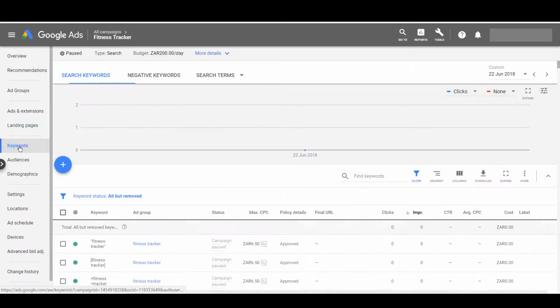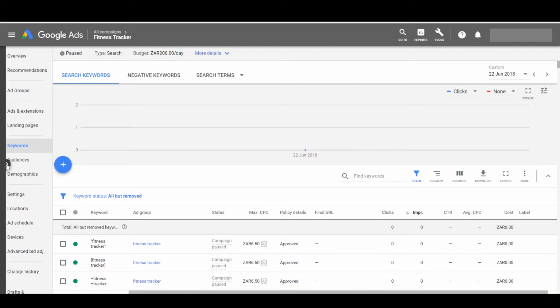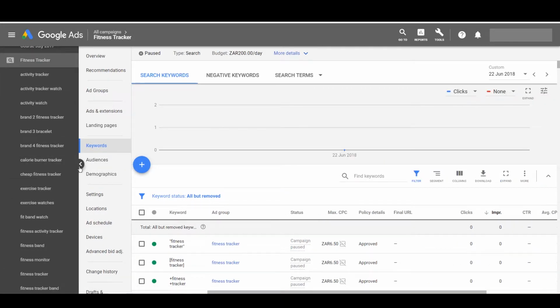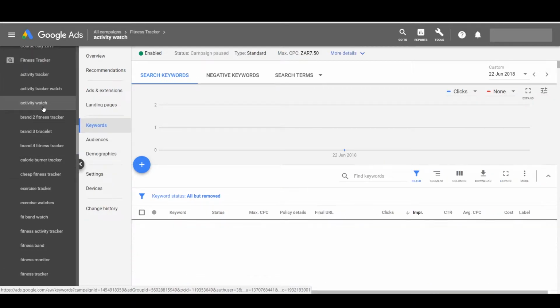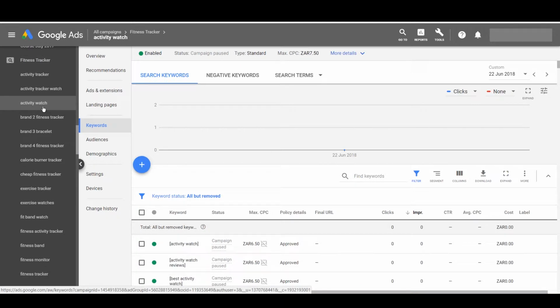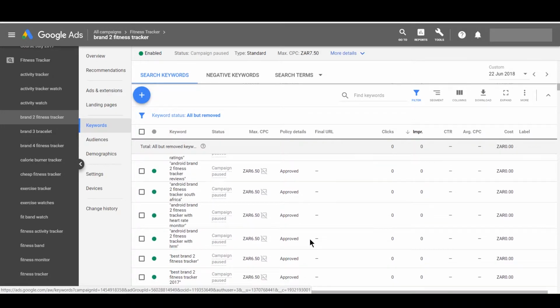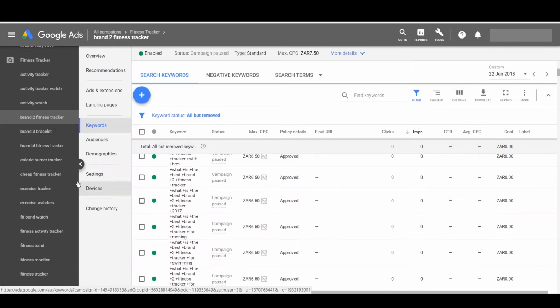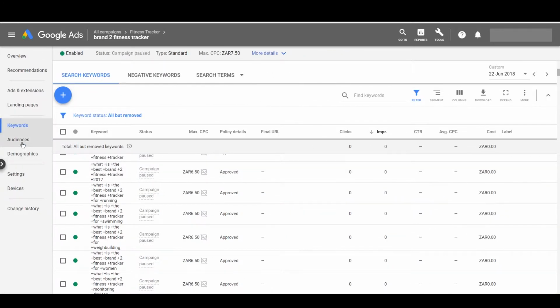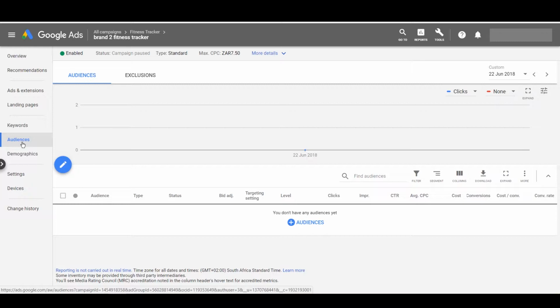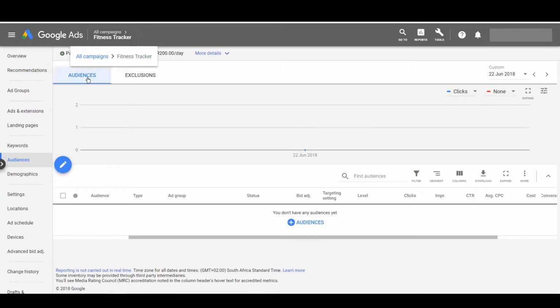You have your keywords relating to a specific campaign, and as you can see, if you click on this caret, you can then zoom in on specific ad groups, for example, Activity Watch or Brand 2 Fitness Tracker, and you get your various detailed information at that level. You can also see what audiences you have for your specific ad groups, and if you click over there, then it goes back to the campaign level.